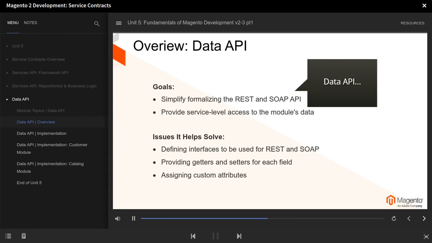Secondly, we need some flexibility to define new attributes, provide information about relationships, and so on. The Data API is designed to meet this need by allowing the assignment of custom attributes. This may seem somewhat of a contradiction. We want the API to offer flexibility, yet we also want it to provide a well-defined structure for interacting with services like SOAP. We will examine both aspects in this module.